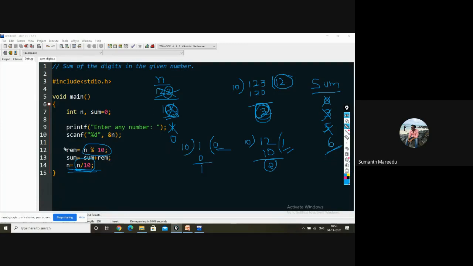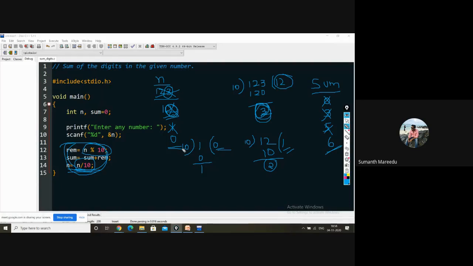So that means you need to repeat these three steps. Up to what time do you need to repeat these three steps? When the value of n becomes 0, you are stopping. You are stopping this procedure of calculating the remainder and adding to sum when the value of n becomes 0.